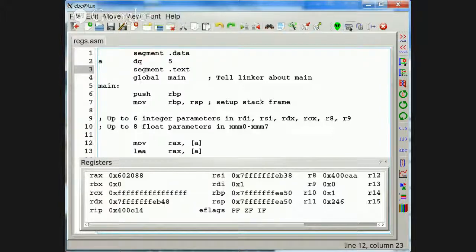So if you're running with OS X and you try to move A, and not with the brackets, but move A into RAX, the assembler will tell you that that's dumb. It won't assemble that. You have to use load effective address to get a 64-bit quantity for an address into a register on OS X. Under Linux, you can do it either way, either move the variable or load effective address. And I recommend using the portable instruction, though it hardly matters much. If you did that, then you could stand a pretty good chance of writing portable code between OS X and Linux.